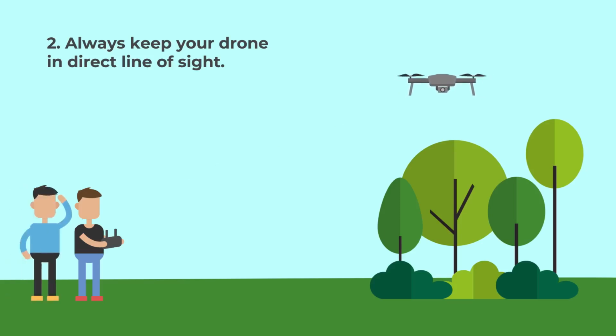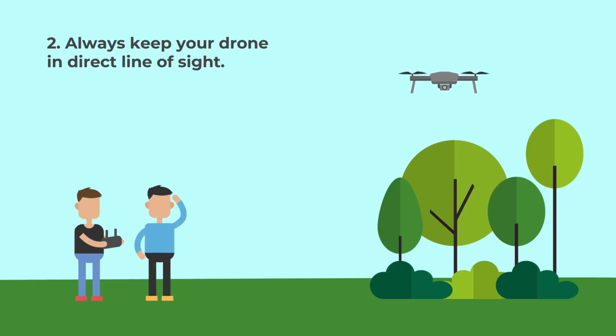You can ask somebody to be your observer or a spotter when you fly. They must stand next to you and you must be able to talk to each other at all times. One of you must be able to keep your drone in direct line of sight and have a full view of the surrounding airspace at all times. The observer or spotter does not need to have a Flyer ID, but you must tell them what to look out for. Remember, you're still responsible for keeping the flight safe.